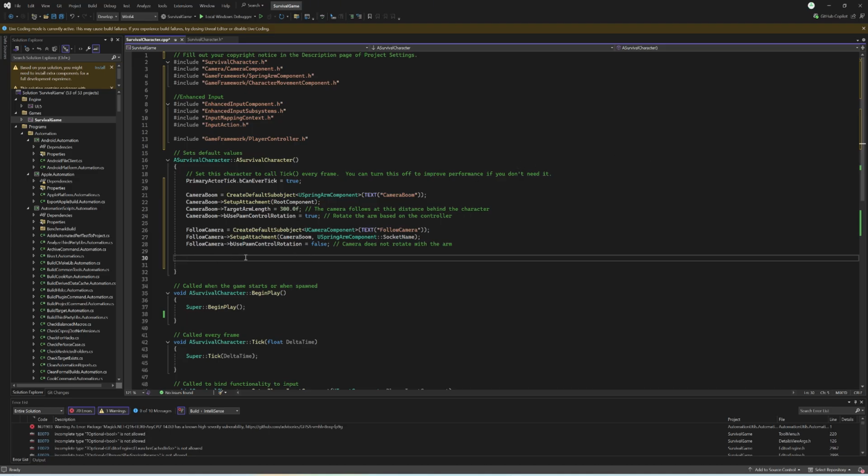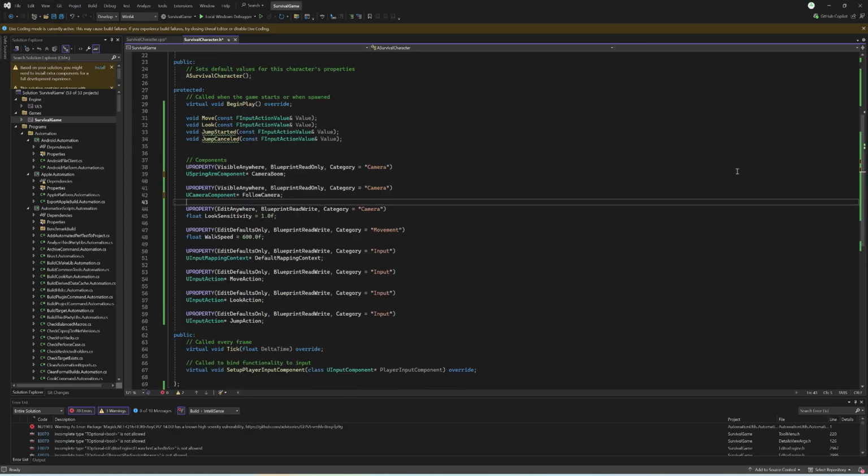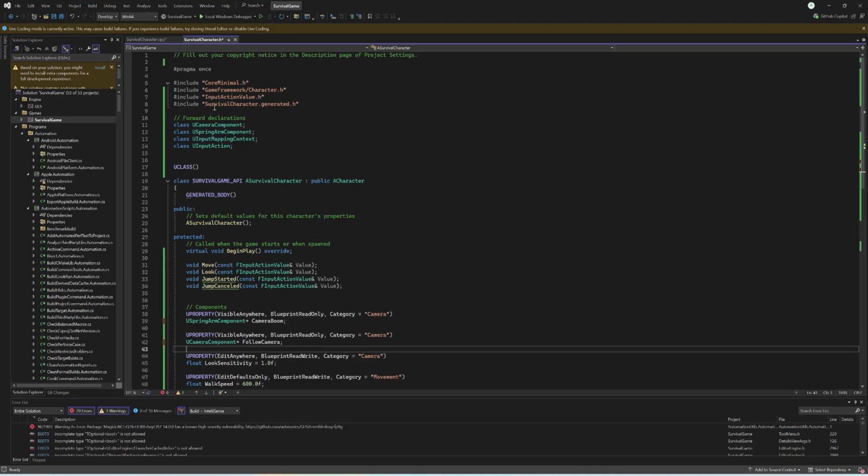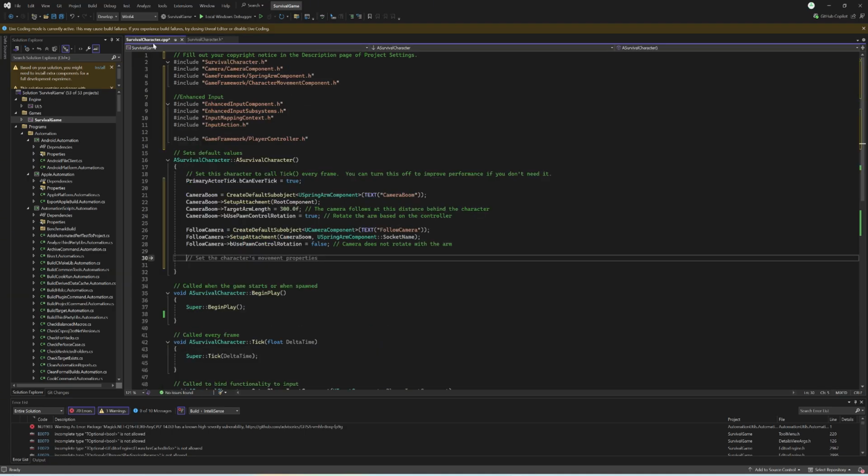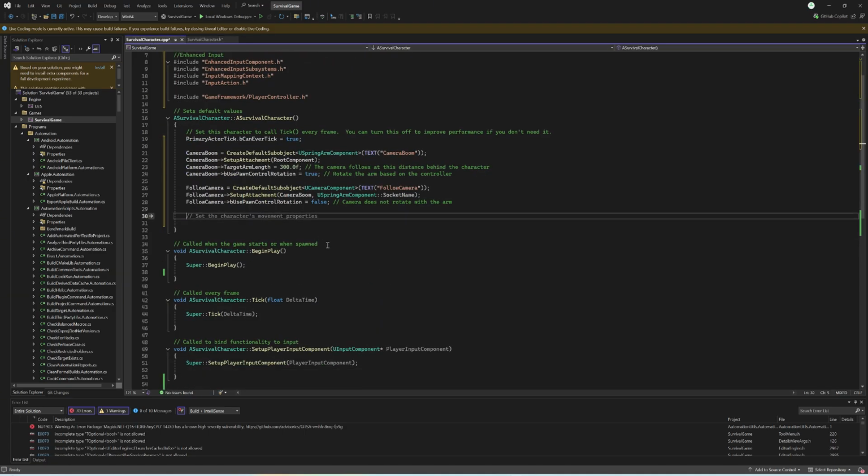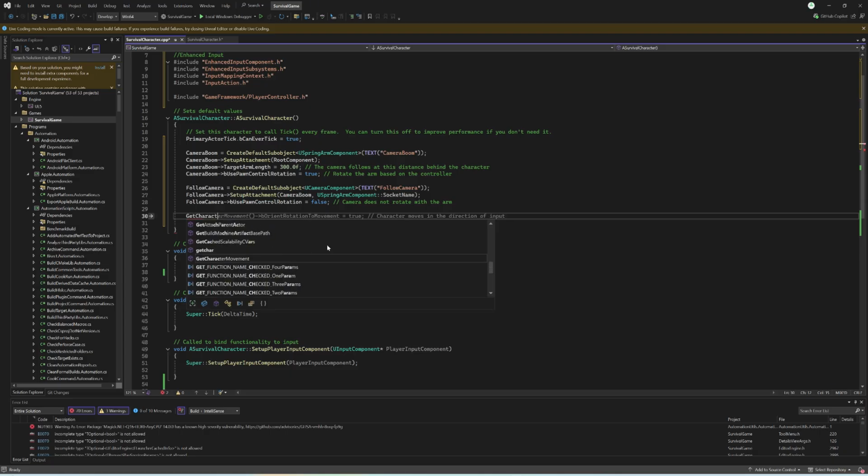Now, camera movement, character movement. Let me think. Because this is a character, and we know it's a character because we made it at the very beginning a child of character, and we're including character here, we can say GetCharacterMovement.